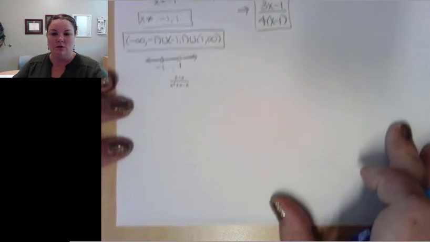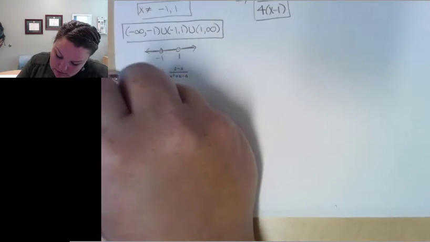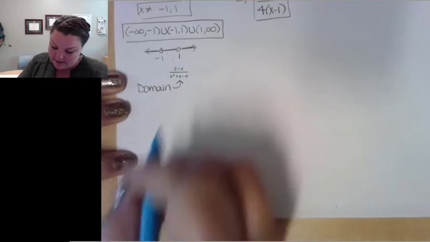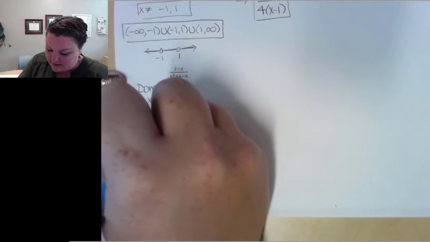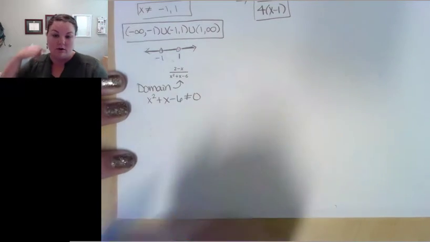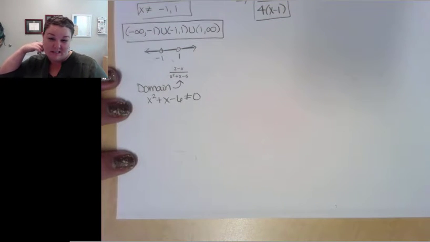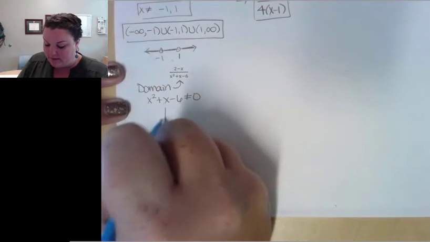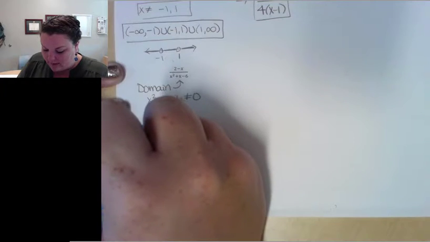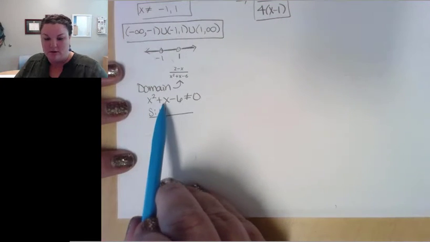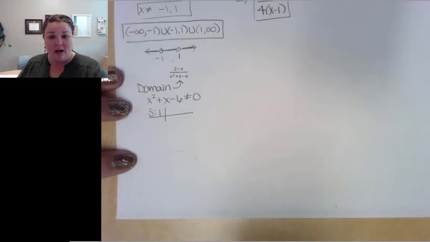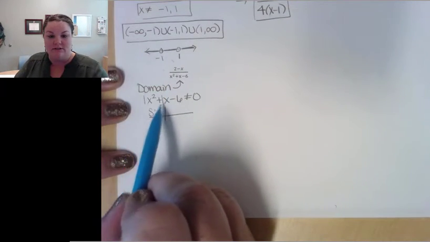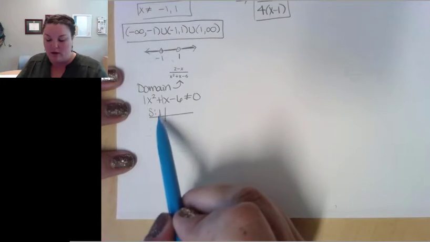Starting off with domain. So starting off with domain, that means we're looking at the denominator to figure out where x squared plus x minus 6 equals 0. What x values would cause this to be 0? Since I have 3 terms, I'm going to start with my sum product chart. My sum is 1, which is my middle coefficient here, right? And if it helps you, you're welcome to write in 1s where there's not coefficients, okay? So middle coefficient is 1.